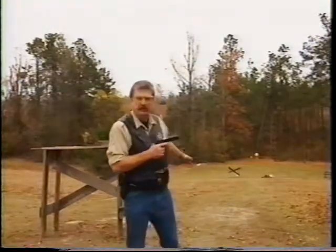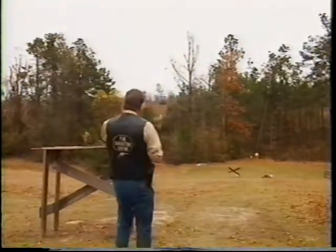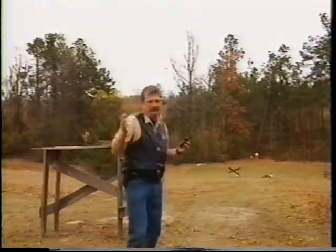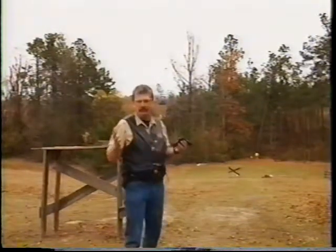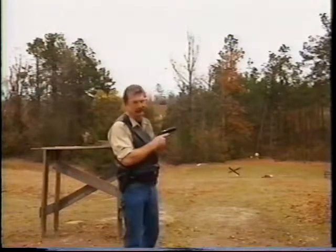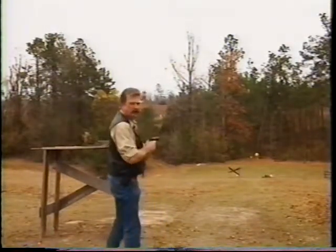We have some plates out here to 100 yards. Let's see what happens. And by the way, yes, I have to admit we are using Corbine ammunition, so we definitely want the best performance possible. This is Corbine because we want it to work. Let's start off with the large plate.